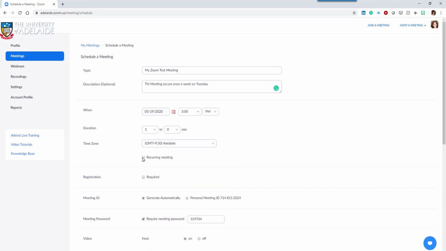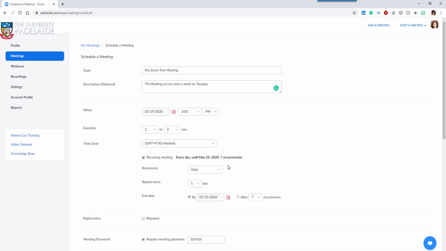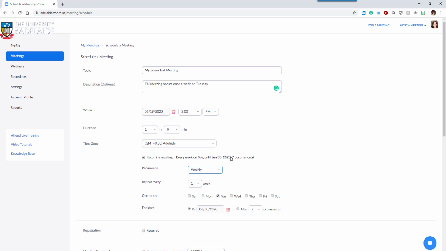If it is a recurring meeting, click on the recurring box. While this isn't strictly necessary, it is useful for scheduling purposes. The reason why it's not necessary is if you're running the meeting for a small team that knows it is regular, you can use the one meeting link multiple times regardless of whether this box is checked or not.